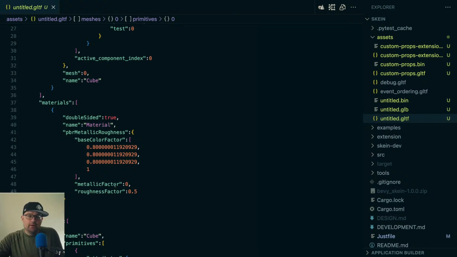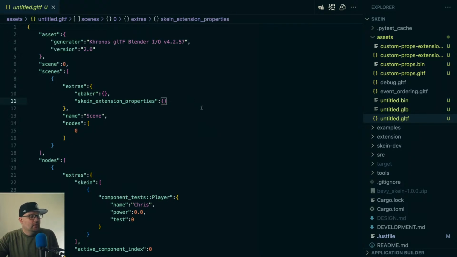We got the whole Blender Bevy plugin working, Low. Everything's working. Yeah, you do GLB. I mean, production is GLB, right? The only reason we're doing GLTF is because it's easier for humans to read for development. And the whole thing that this crate does is write data to the GLTF or GLB or whatever. So having people be able to look at it and go, oh, that's what it is, is really useful.